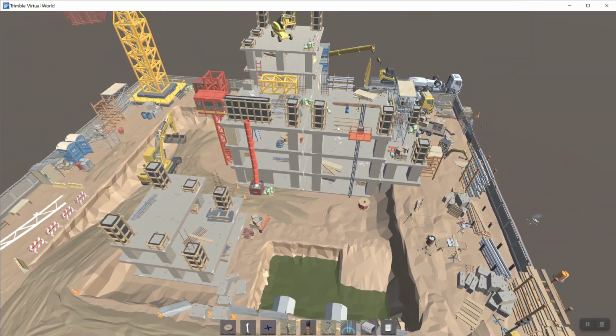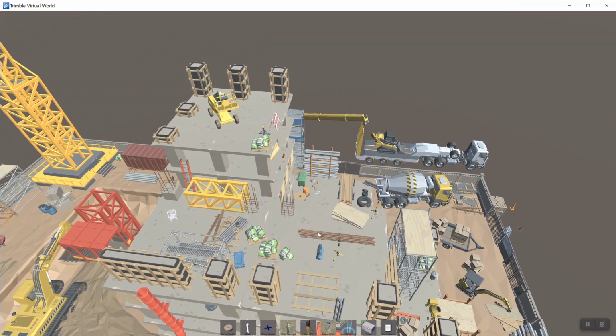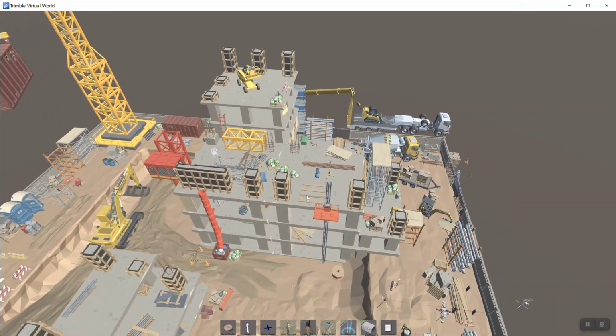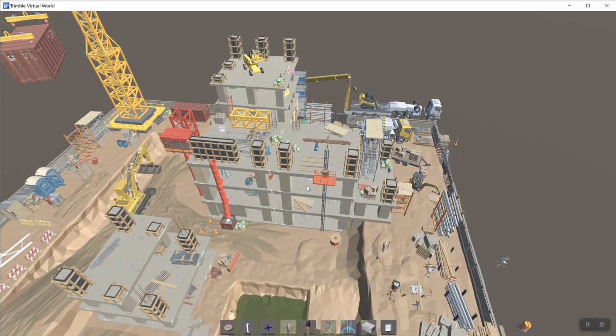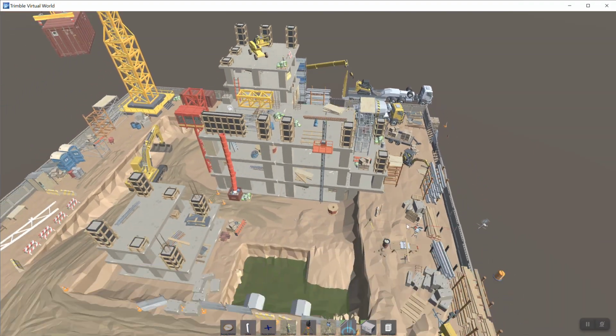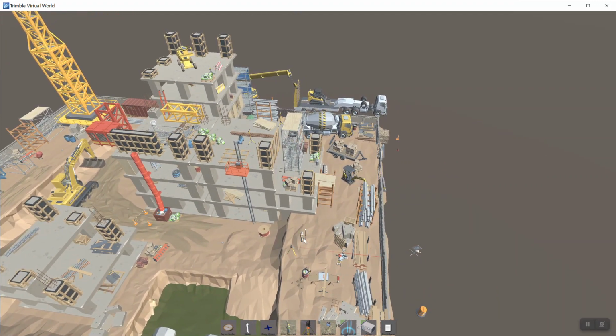Probably what I'm going to do, let's say my scenario is someone just completed the slab. There is a new slab here, and so what I'm going to do is a floor flatness inspection, okay? And there seem to be a couple of assets around, so there is a lot of noise, so we will be able to scan as well. Okay, so let's do that. So right now we start with our friend Stu on the ground. There is a total station, and that will be an interesting way to show you.